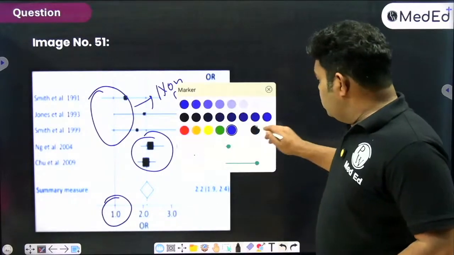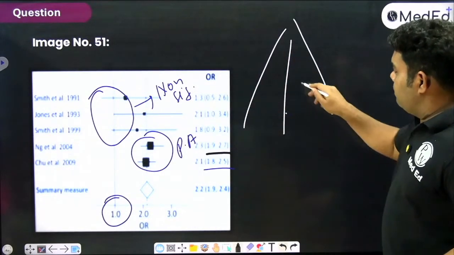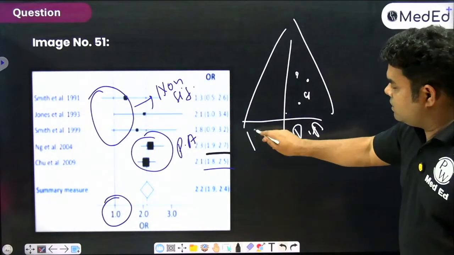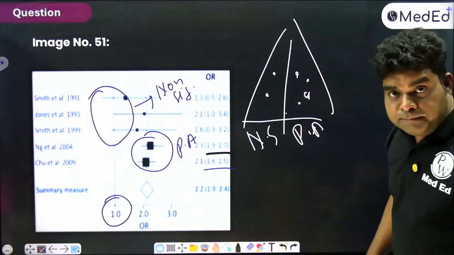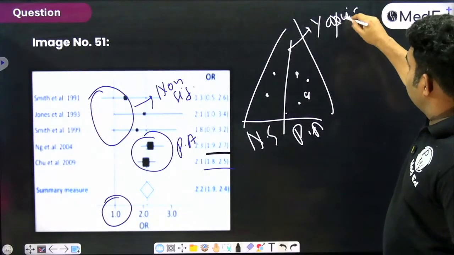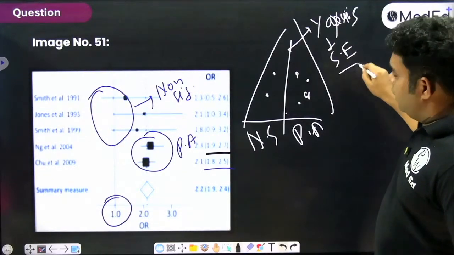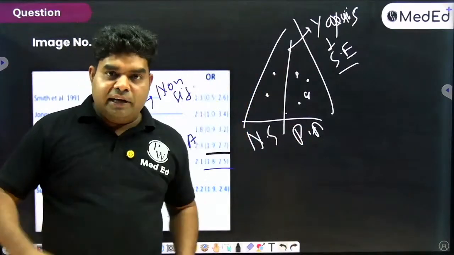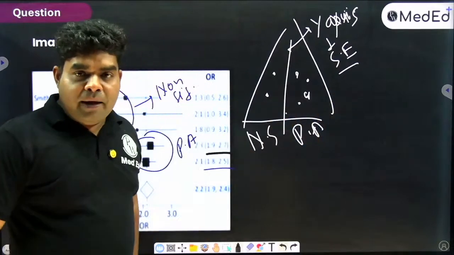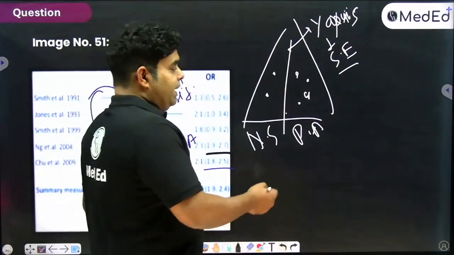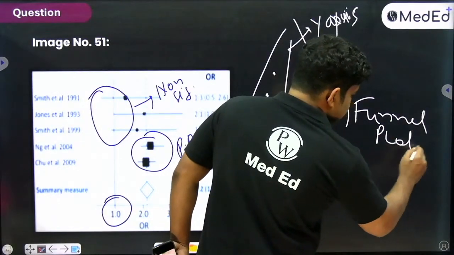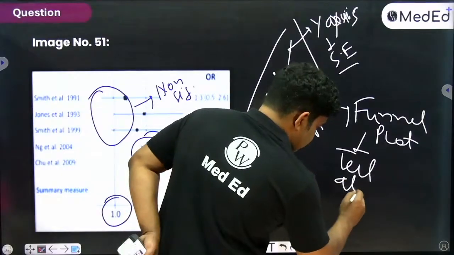One more thing which we draw in meta-analysis is funnel plot. Funnel plot will have this type of dots here. This side is showing studies with positive association. This side is showing studies with negative association. And on the y-axis, you have standard error. So in meta-analysis, you are combining results of 4, 5 studies. If all the 4 studies are towards one side, positive, this is an example of publication bias. And this funnel plot tells us about publication bias. Let me explain this thing.